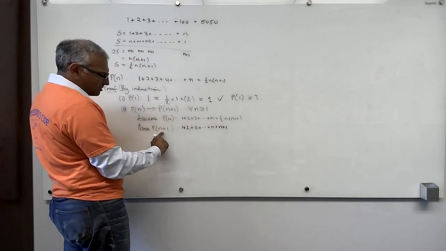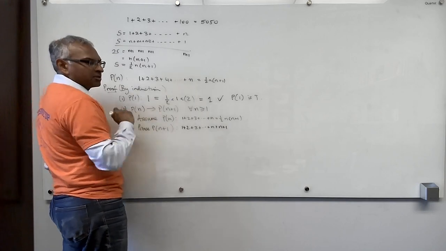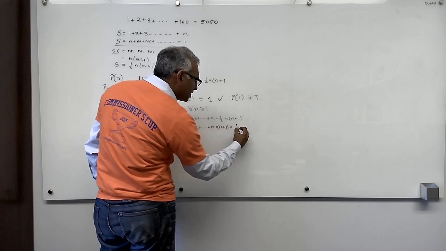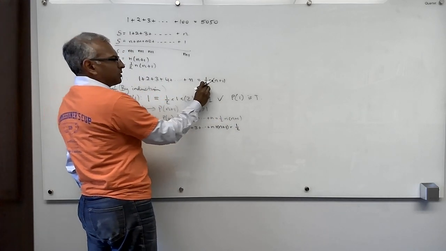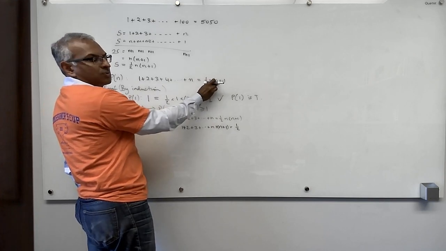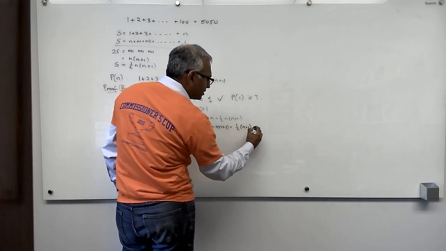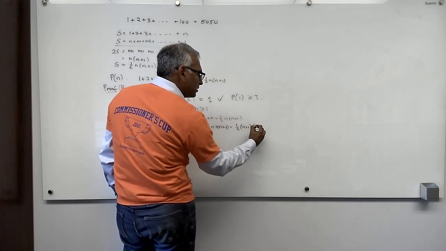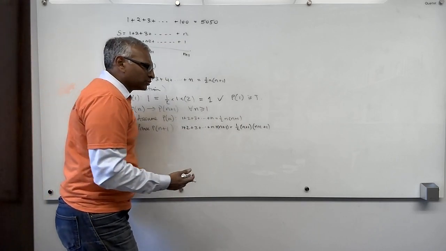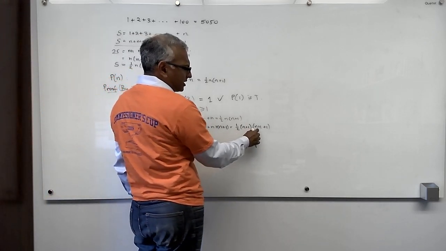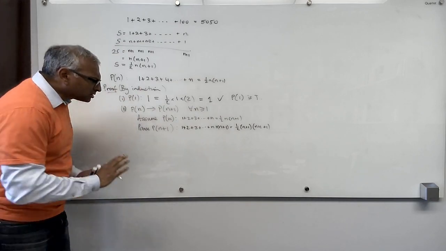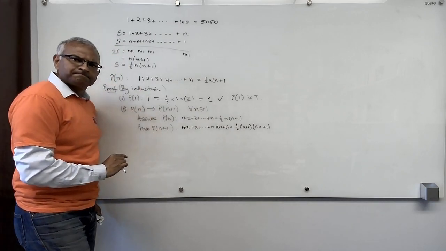This n tells you where the sum goes up to. So the sum has to go up to n plus 1, and it's going to equal 1 half. Now, P of n says it's equal to 1 half n times n plus 1. So for P of n plus 1, we plug in n plus 1 here and n plus 1 here. So we get n plus 1 times n plus 1 plus 1. Well, if we wanted, we could simplify. This is 1 half n plus 1 times n plus 2. But we've done it right. We've gotten the claim P of n plus 1.